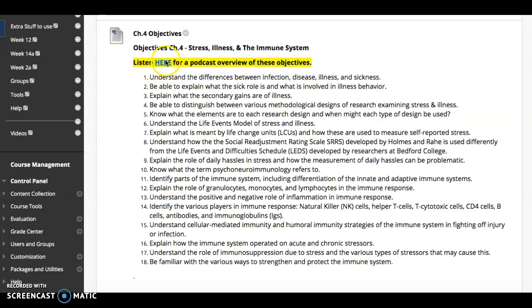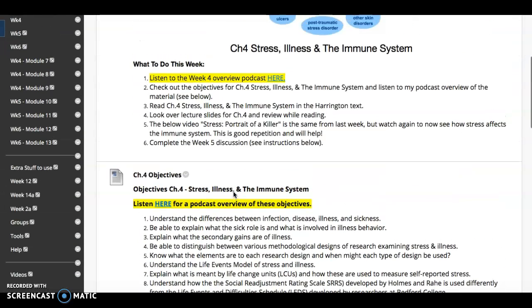I have a podcast, if you click here, that goes over all the major things that I want you to know for this chapter. You'll notice that it follows along nicely with the flow of the chapter, and I just point out the importance of each of these things and how to be looking at these and taking these in, which I think will be helpful. Great idea to do that before you dive in to the reading for chapter 4.